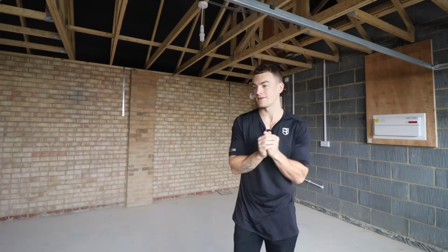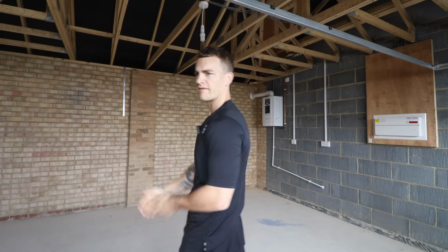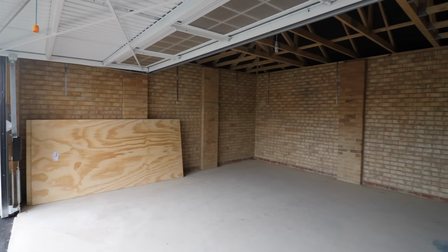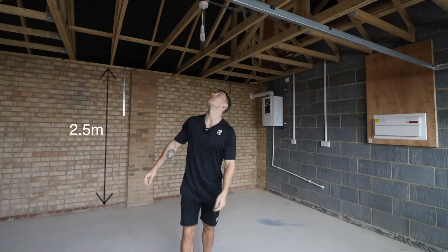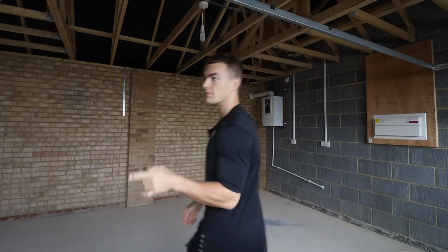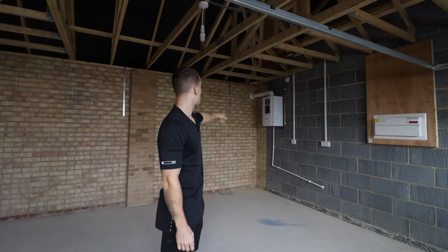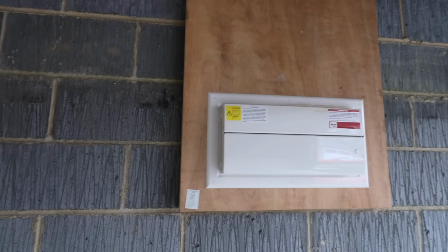The space we are working with here is 5.2 meters length, is that length, depth, whatever, 5.3 meters, so it's almost a perfect square. We've got about 250 centimeters, maybe just a touch under, of height before we hit these horizontal beams, or are they beams or joists? I don't know which. We also have some pillars jutting in the width of a brick. We've got one on this back wall, two on this side wall, and then a boiler to deal with. You don't want to fog that up. And we've got main switches as well.